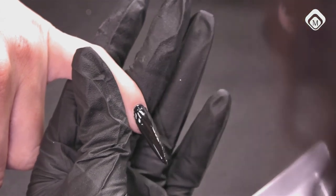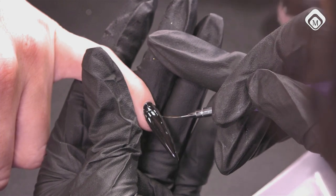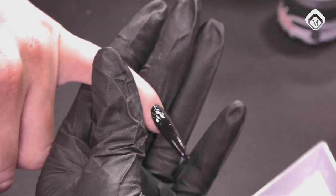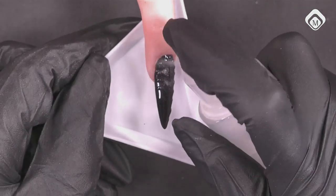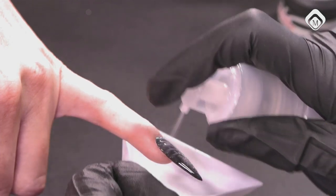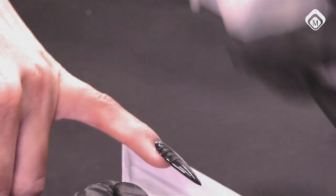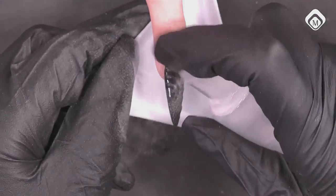So I'm going to do the same thing, but I'm not going to finish it with a matte extreme top gel. I'm just going to use reinforcing powder to mattify the color gel. So add your elements and then spray it with reinforcing powder, a super fine acrylic polymer that not only gives more strength, but also a matte effect.